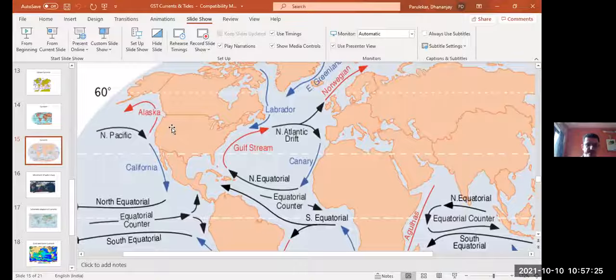Yes, sir. If you come south of Alaska, towards the equator, the west coast of USA, Los Angeles, California, have you heard the names? Yes, sir. Make a blue color line here. If you do not have blue color, then use your pencil. Make a line with your arrow downwards. Write down California Current and in brackets write cold. Good, we will move faster, otherwise it will take a very long time, so keep writing quickly. Yes, sir. All right.